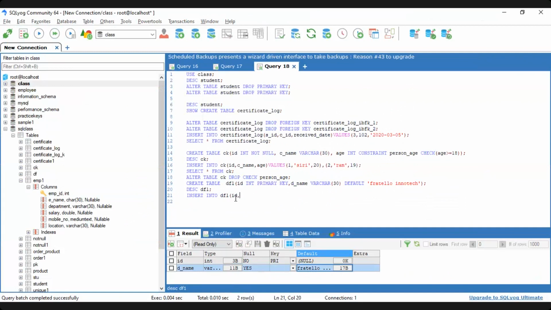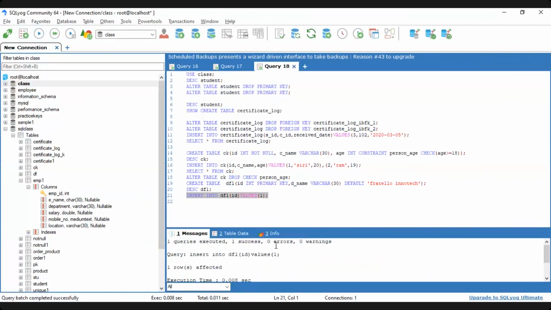No need to give the name because it will automatically store FratelloInnoTech into the values. Next, I am giving only ID 1. Execute the query. Let me check what will happen. Here we have no errors.